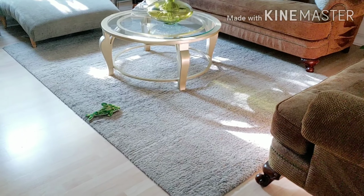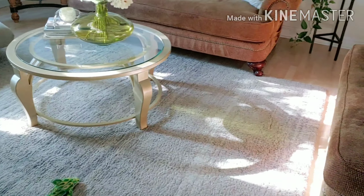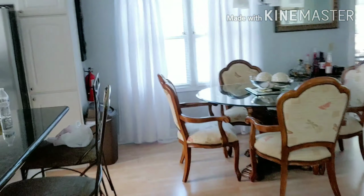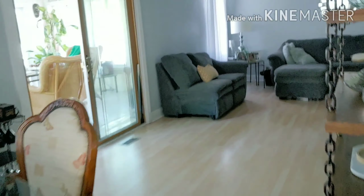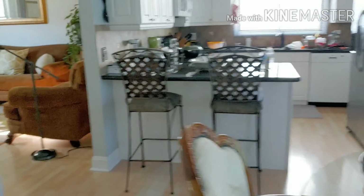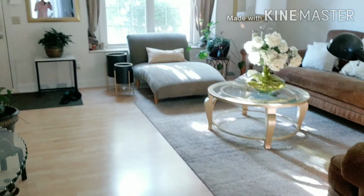That's Whaley. That's our dog's little whale. She refuses to have her anywhere but right here on the carpet. Don't ask me why. If I take her and throw her on the back patio, or put her in her bed or wherever, she does not like it. And she'll end up right back on the carpet in there. She likes for Willie to be in there, but I do it just to annoy her.